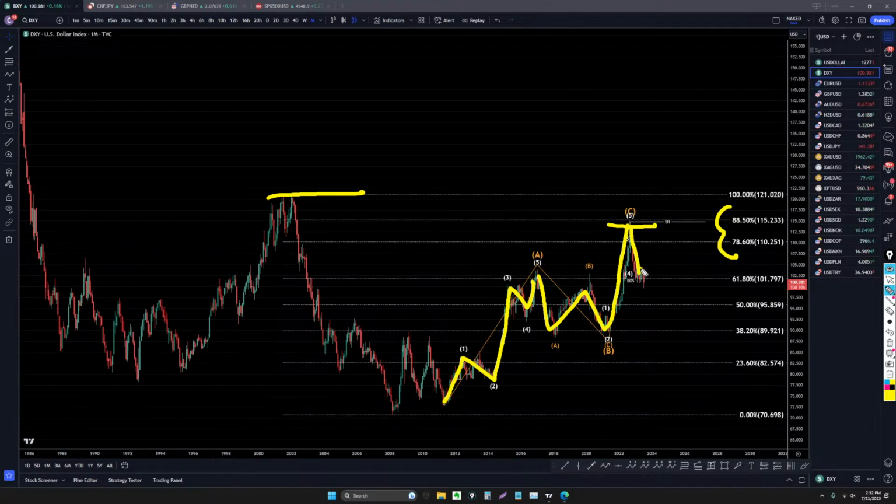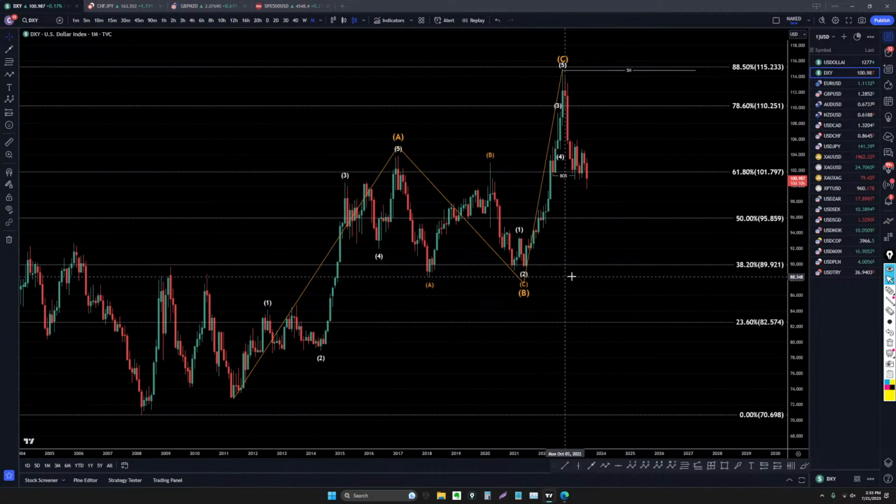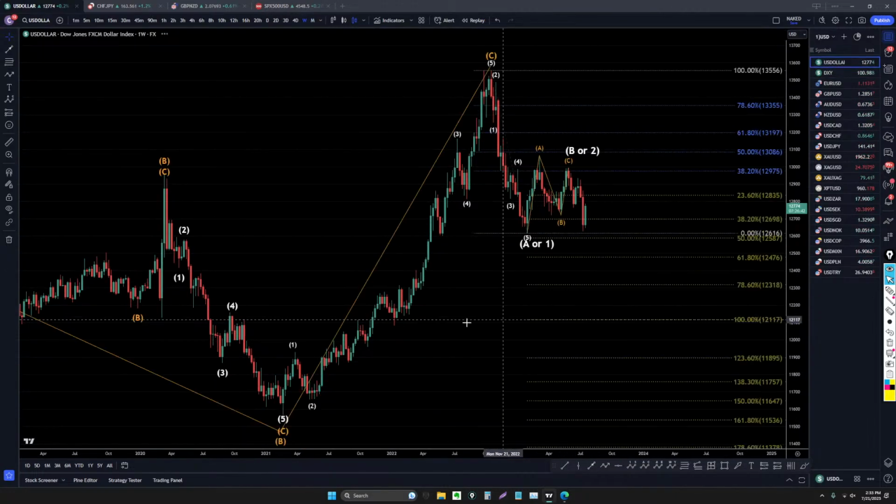To me, I still think that this is the end of a correction, and even if it does go up on the shorter time frames, I think it's all just going to be a correction to the downtrend, and I do still believe it will go down and eventually take out these lows. Now, we are talking about the monthly time frame, so that could take years to play out, but that is what I expect to see for the dollar at least, over the next at least a year or more. So let's take it down to the weekly time frame, start working our way down, do a full top-down analysis.